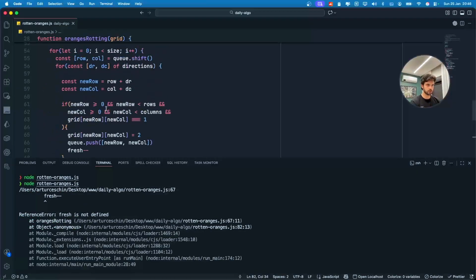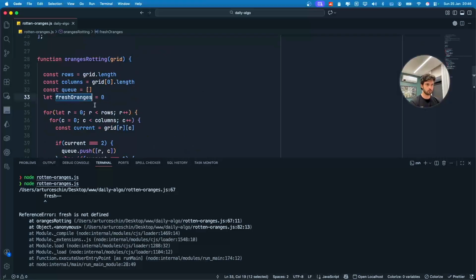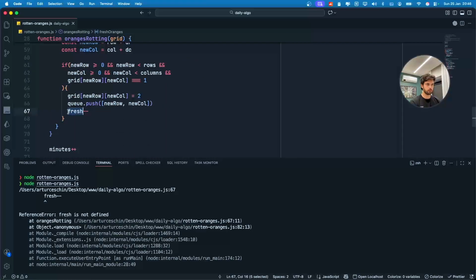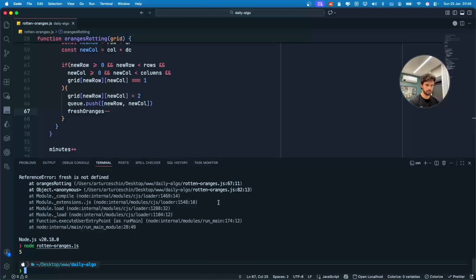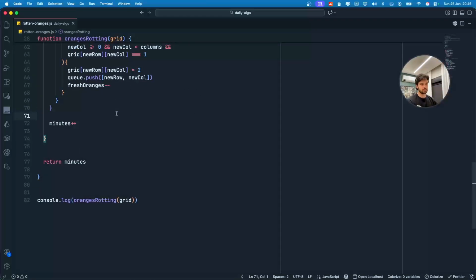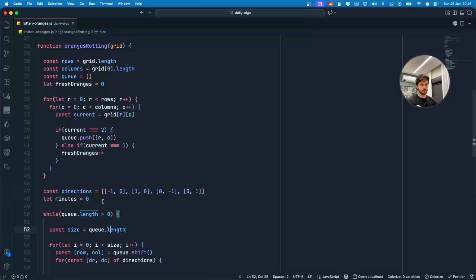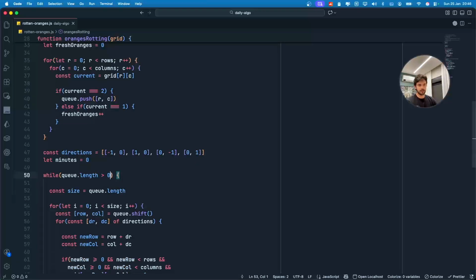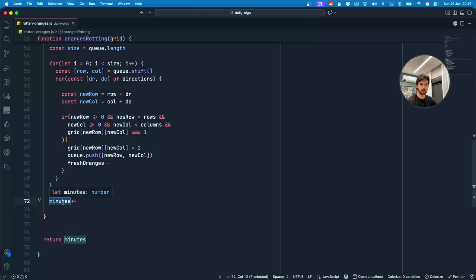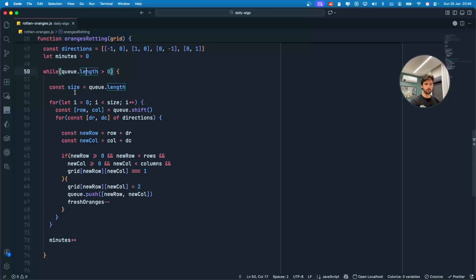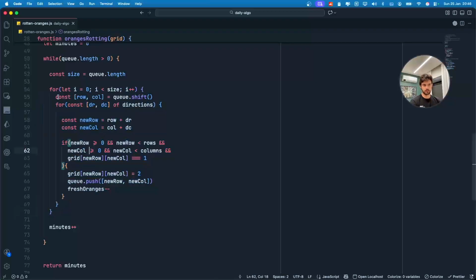Okay, so fresh orange, sorry. So here we have fresh orange minus. All right. Okay, we have 5. We have 5 because of a simple small mistake that we have here. So for some reason, like if the oranges are not fresh anymore, so if there's no fresh oranges inside here, or let's suppose here we empty the queue. So let's suppose inside that loop, we empty the queue and there's nothing more on the queue that is still gonna be processed. So what we can do, we have a few options.